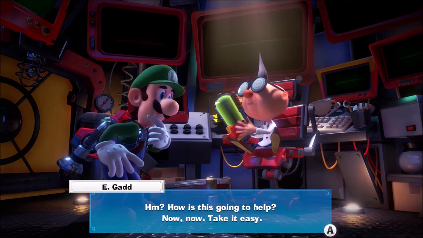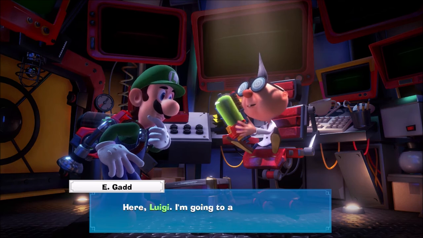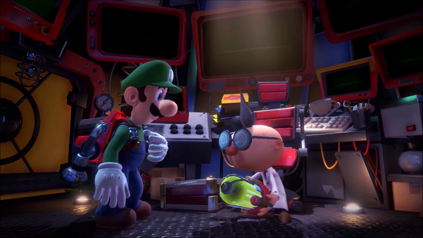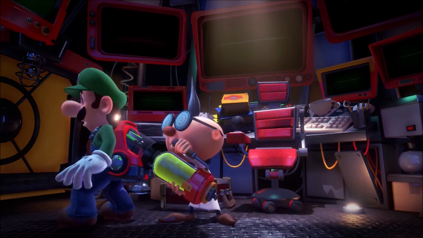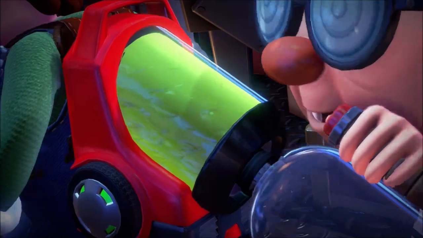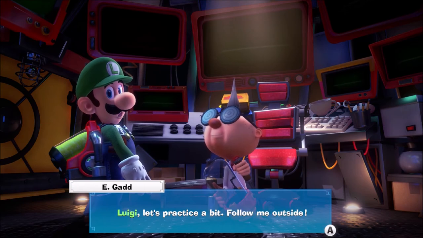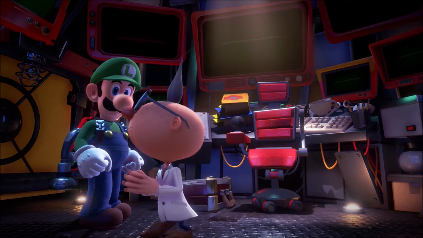How is this going to help? Now, take it easy. Here, Luigi. I'm going to attach this to the Poltergeist. Turn around, would you? Okay, fine. Alright, it's all set. Now, let's practice. Follow me outside.